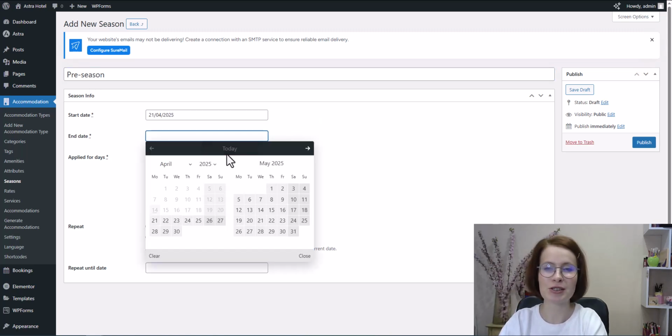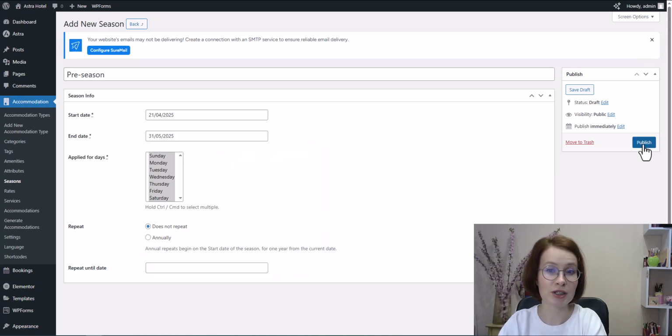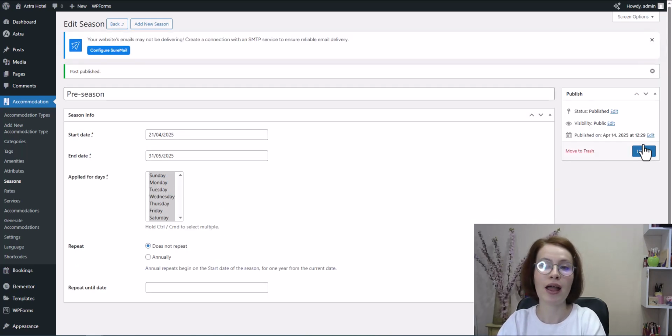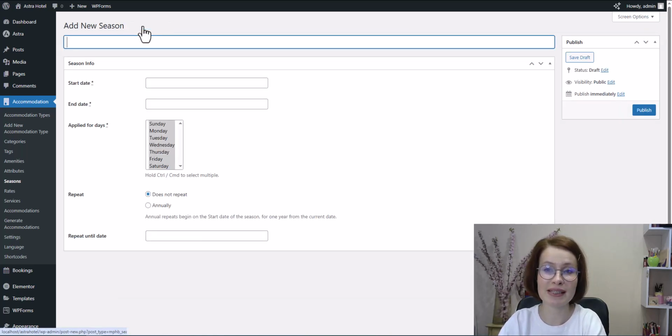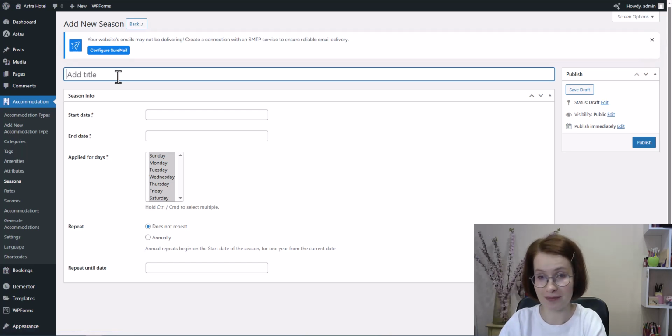Maybe your place is super popular in the summer and a little quieter in winter, so you might want to charge more during peak times and offer lower prices during the off-season. This is exactly what the seasons feature is for. At this stage, don't worry about prices just yet.